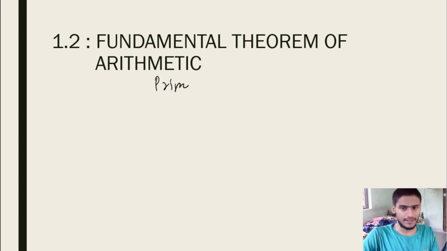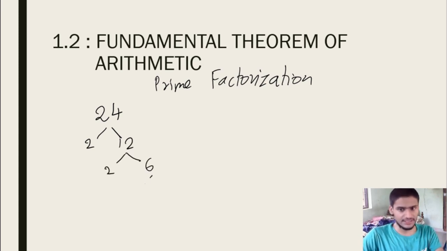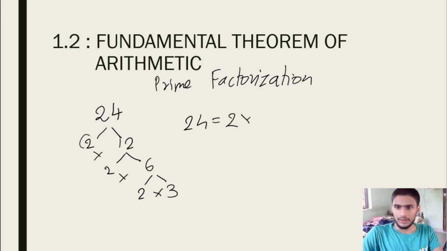called prime factorization. You already know what it is. It's simply breaking down a number into all of its prime factors. Say 24, for example. What you do is find out which prime to divide it by. 24 easily divides by 2 and you get 12, which you can further divide by 2 to get 6, which you can further divide by 2 to get 3. And now you write 24 as a product of these factors, that is 2 into 2 into 2 into 3. And that's pretty much all there is to prime factorization.